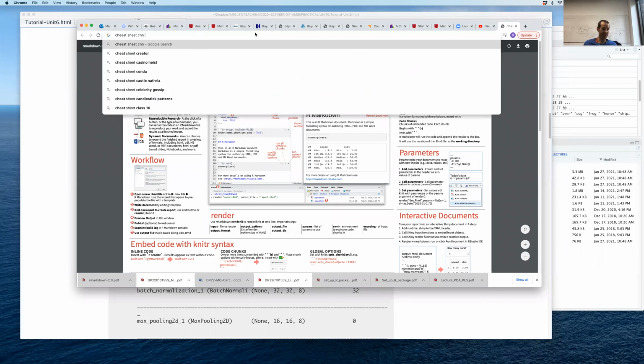You see my screen or not? You see the link, and you can get the PDF of this. And why it's quite nice is also because we talk about the padding and all of this. The padding is written here. You see valid, same, and full. You see this mode?